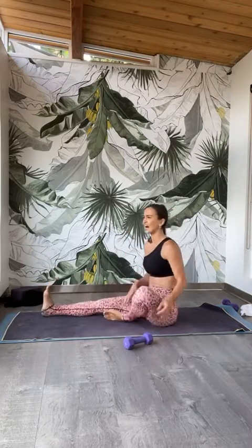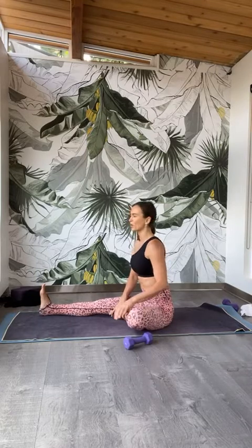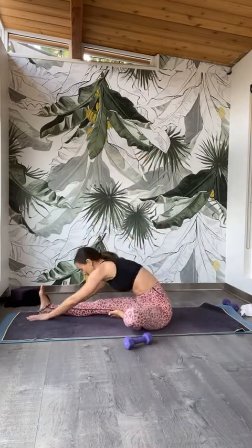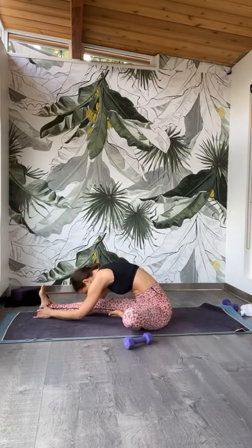Switching out to the other side. Left leg out, so the right foot comes into the left inner thigh. Melt the right knee away from the body. Inhale, lift up the arms. Exhale, turn, twist, and melt over your left leg. Flex the left foot towards the knee.